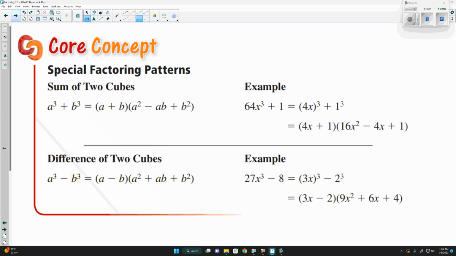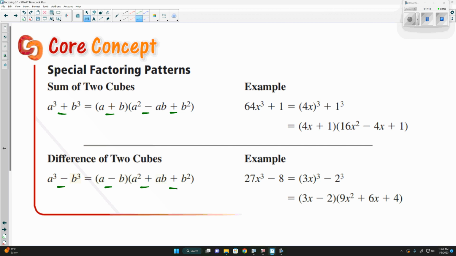Now, sum and difference of perfect cubes does have an interesting way that it does factor. The signs have a pattern that they follow. Same, opposite, always end on a positive note. So for sum of two cubes, we have plus to begin with. So it's the same, opposite, always end on a positive note. The difference, so we start out with minus. So same would be minus, opposite would be plus, always end on a positive note. The signs will always work that way.